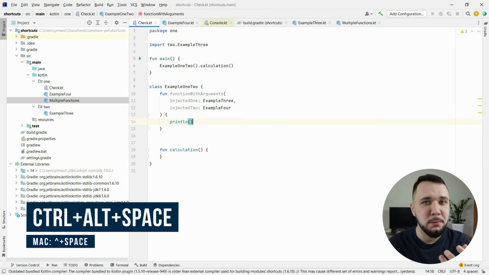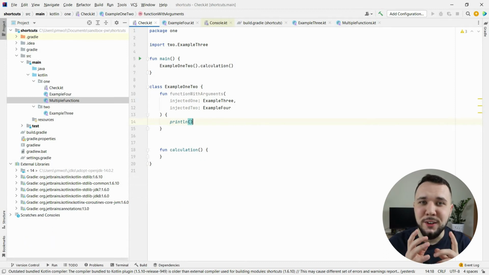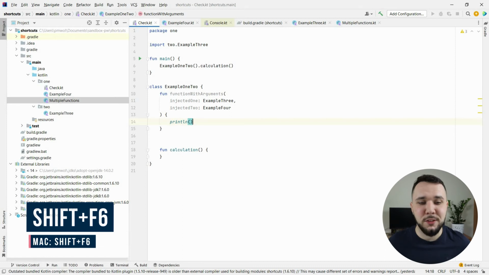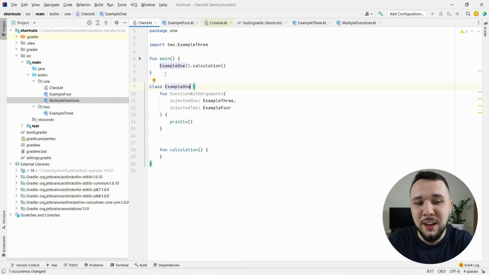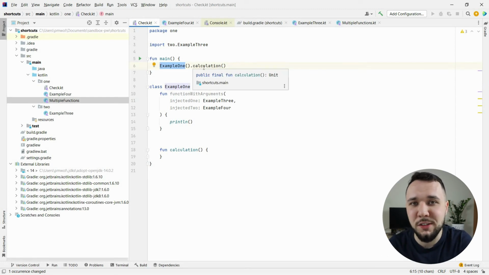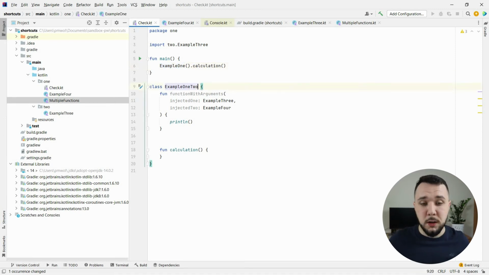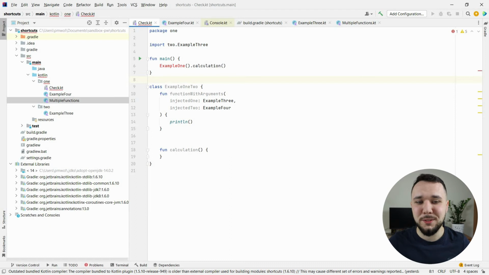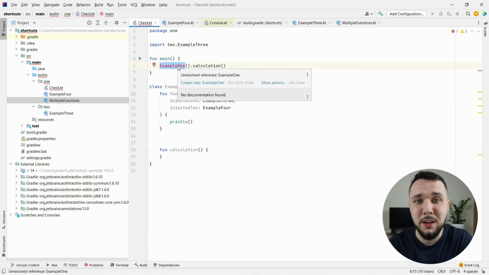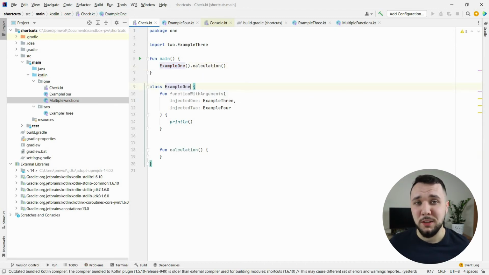Sometimes you will have to rename something within your code, no matter whether this is a class or a function. There is another shortcut, Shift plus F6, which allows you to do it pretty easily. Let's delete 2 from this name. As we could see, additionally, IntelliJ renamed all occurrences within the code. Because otherwise, I could do that manually. Let's bring it back. But now we can see that the used name here was not changed. So basically, if you would like to rename anything, use Shift plus F6.